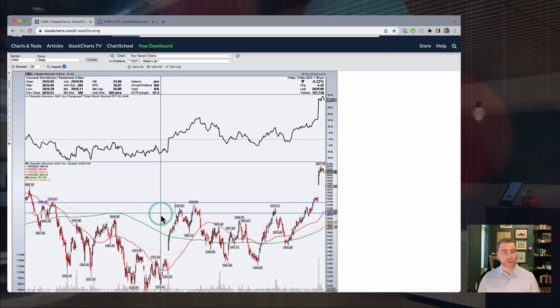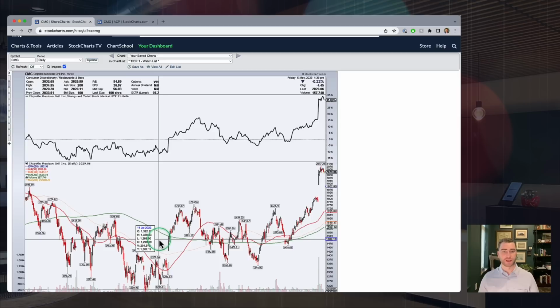But you can see as I drag down here, it'll tell me how far down I've gone on an absolute basis, based on the price of the chart, and then also on a percentage basis. So I can drag this down if I wanted to see, for instance, what approximately a 15% drawdown was going to be off this level. I can see that that's going to be down 266 points to about 1505 here on Chipotle. So the measurement function of the inspect tool is going to be crucial for us here.